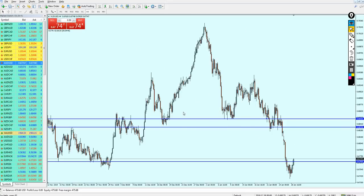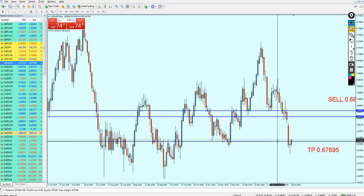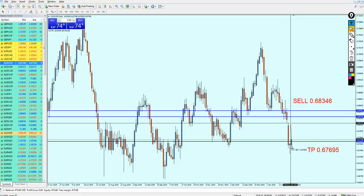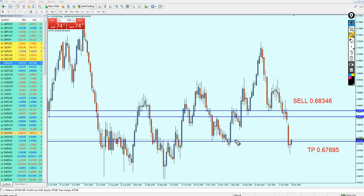Let's look at the AUDUSD. The AUDUSD kept falling until it hit the take profit level, but sadly it didn't reach the entry point at 0.68346. On Monday opening the pair immediately started falling down — I believe that was because of the fires in Australia, which have been reduced due to rains. Now the pair is reversing on support level number one, and we can see support number two, meaning the pair is now making a pullback. I believe it's going to continue bearish momentum.